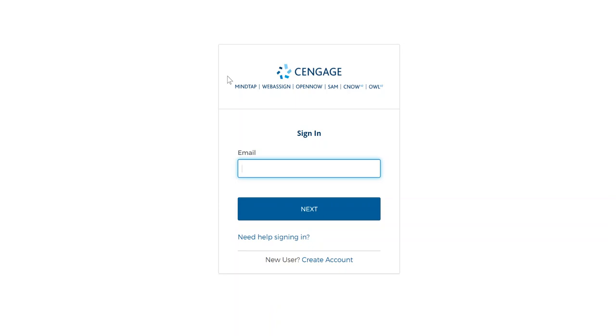Now, when it comes to Cengage, many of you may have a Cengage account existing, and if you go somewhere other than the bookstore to buy it, say you go straight to Cengage, and you add this course to it, they will ask you for a course number, course code. Now, if you access Cengage Mindtap through any of the links that I have in the course, you will not be required to have that course key or code.